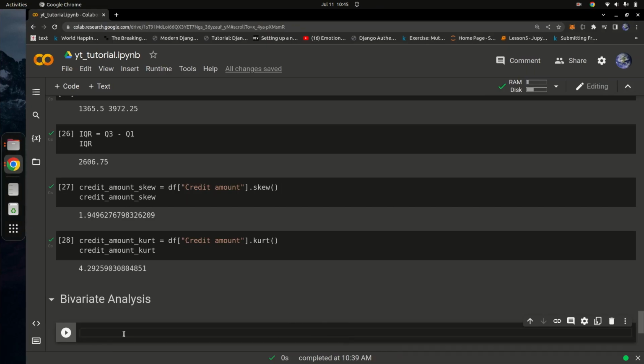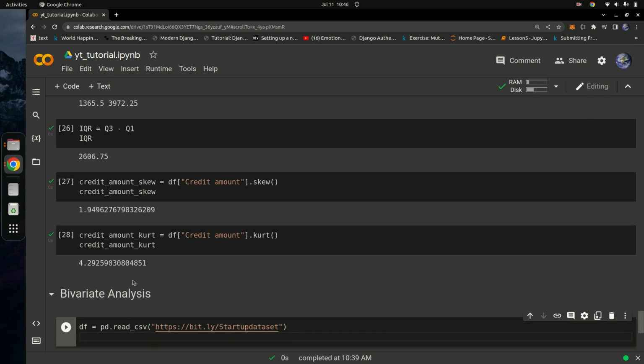and I'm going to say pd.read. So I'm going to read in another data set, and it's going to be CSV, and the data set is going to be https, and then you're going to say /, and you're going to say bit.ly, and then /. I should have just copied this somewhere, but startup data set, just like that. So that's basically it, and once we have it ready, we can simply go ahead and do df.head, just like that, and simply run it right here.